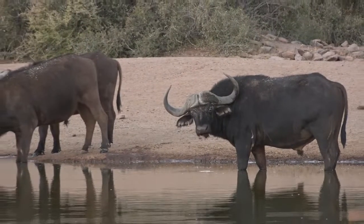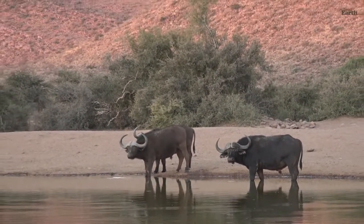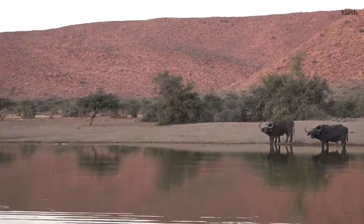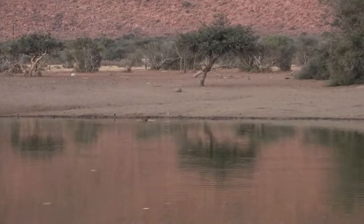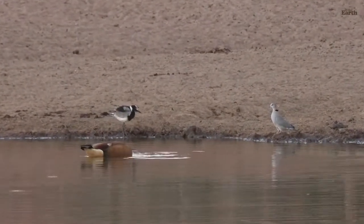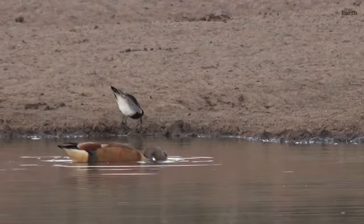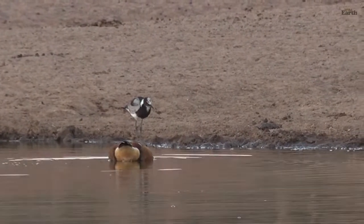This is peaceful. The little shelduck, he's just bobbing around as well. My master cameraman here is going to find it. Watch ya. Don't snigger, Tigger. There you go, there's a little shelduck. But if any of you are keen, we're going to try and find that shelduck nest. I don't know what our odds are, but if you're keen for us to give it a bash, we'll give it a bash properly. That'll be very difficult, but fun.